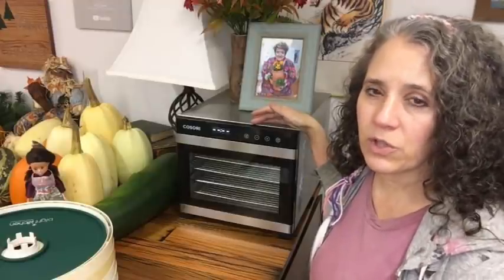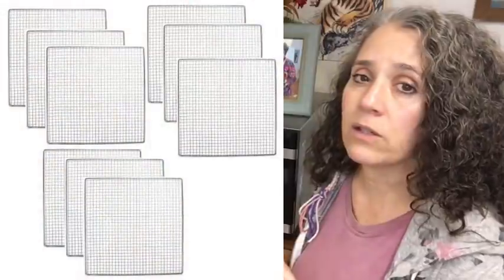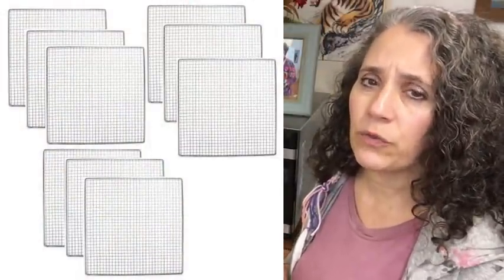The Kasori is going to be the next least expensive. Then I would recommend, from just what I saw, if you're wanting to go another step up and you're wanting to go more American made, go with the Excalibur, and then buy the stainless steel trays separately to go with that. Don't forget to read the reviews and learn a little bit more about other people's experiences.